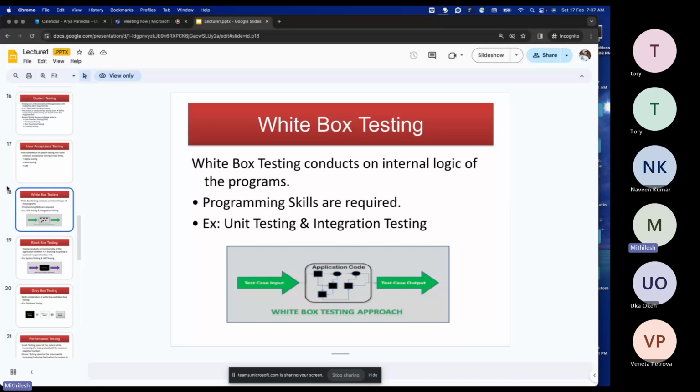Integration testing: obviously, one developer is not the only one available for the project. There will be multiple developers, right? Because there will be 4 or 5 features, and each developer will be working independently on modules. Like if they are developing the Gmail application, one developer will work on the inbox, one on the sent items, one on the compose section, but all will be linked together.